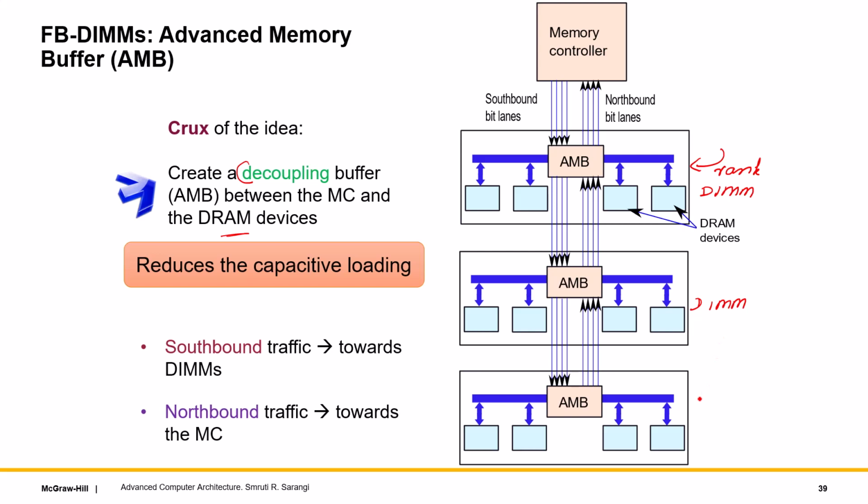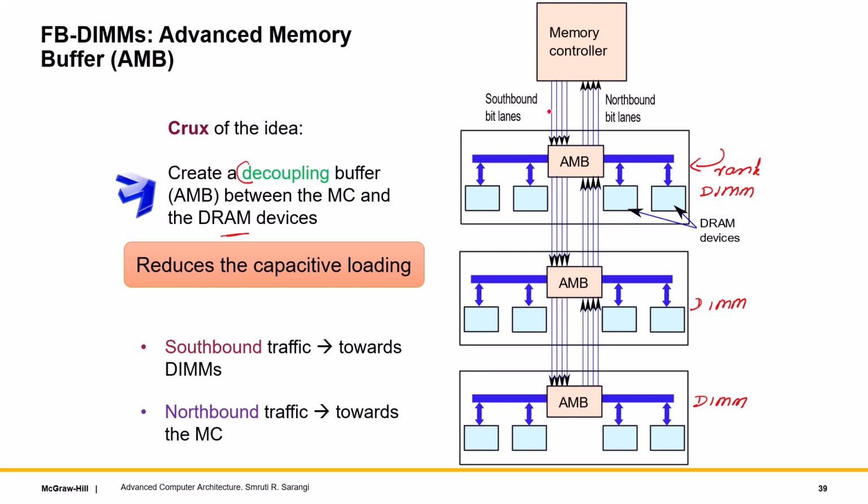So in general, you would use such a system where there would be a limitation. For instance, it may be the case that your technology, given that it's such a high frequency technology, supports only one DIMM per memory bus, but you want to attach 3. So what do you do? You attach a fully buffered DIMM, an FB-DIMM, which essentially has an AMB which talks to the memory controller. There are some small changes, but the bus architecture is totally different.